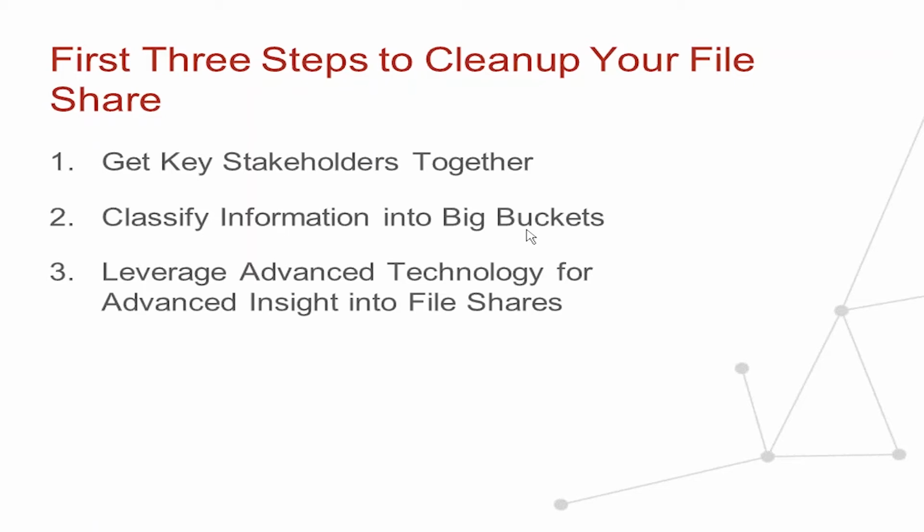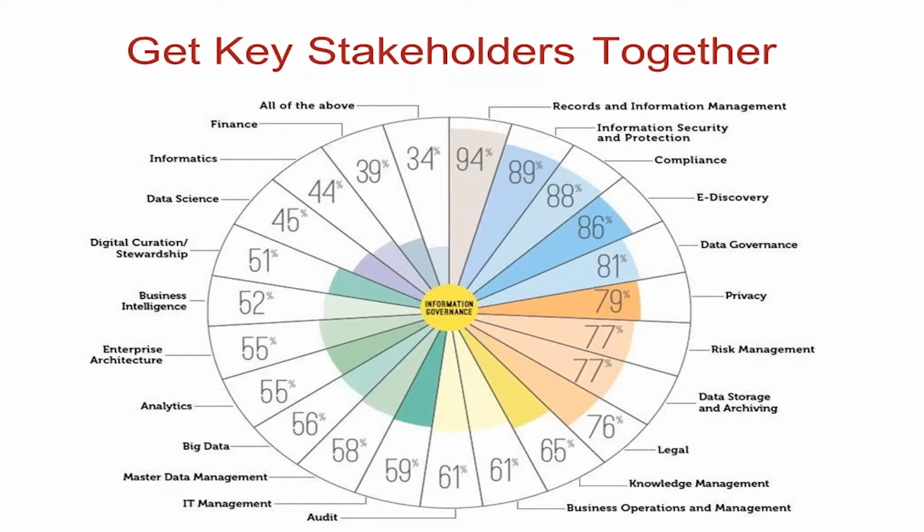But before we get there, if you attended our first webinar, which was primarily around how to get buy-in within your organization to get an initiative like this off the ground, this was one graphic that we had shared at the time from the Information Governance Initiative Annual Report, which took a look at all the different stakeholders that are involved within an organization for an initiative around data remediation. You can see from here that there's a number of different stakeholders that need to be at the table, but one thing that was absolutely critical for the success of these projects was ensuring that there was a clear lead stakeholder that really owned the project and owned the process, and at the same time kept the rest of the committee involved.